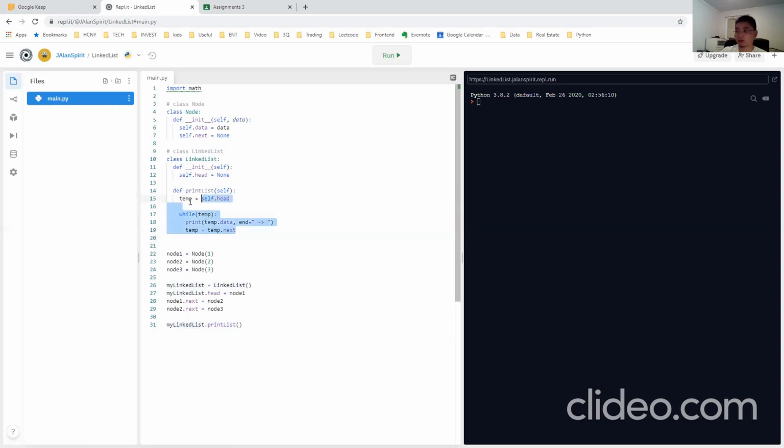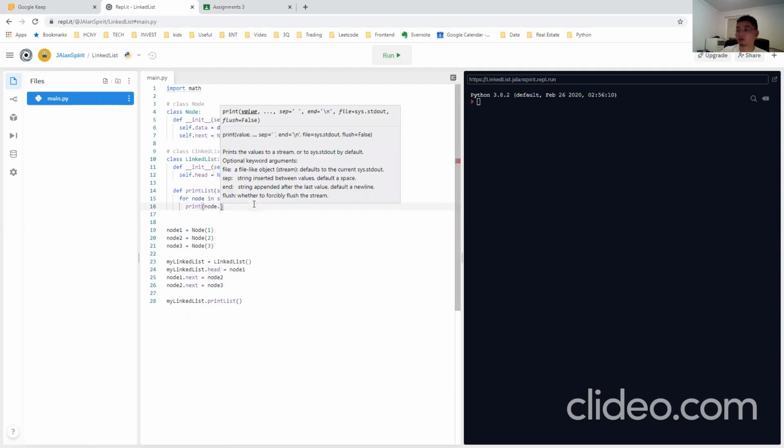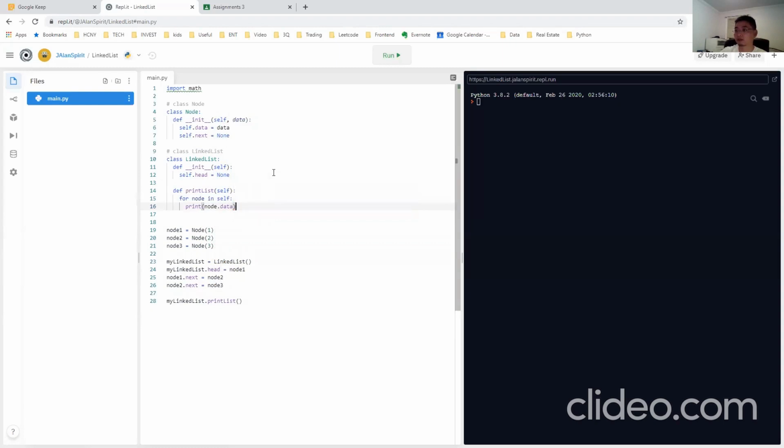Let me see if I can do a for node in self and print node.data.